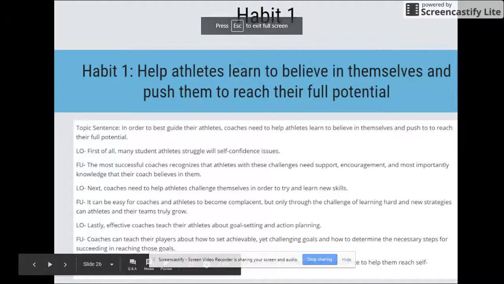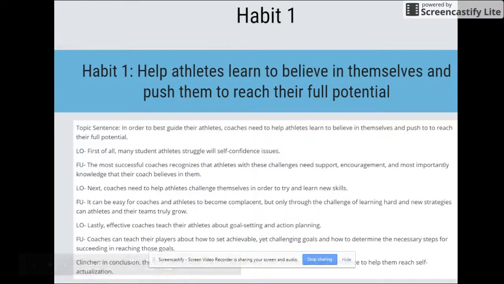So now that we have reviewed the different components of the paragraph writing strategy, think about how it applies to your own writing. When you've been writing your 7 habits of highly effective, whatever career you selected, you should effectively be using topic sentences to start your ideas off, lead-off and follow-up sentences that provide enough detail and information so your reader really knows what habit you are discussing and how they can use that habit to be successful. And lastly, a clincher to bring it all together so that they know what was the purpose of what they were reading.